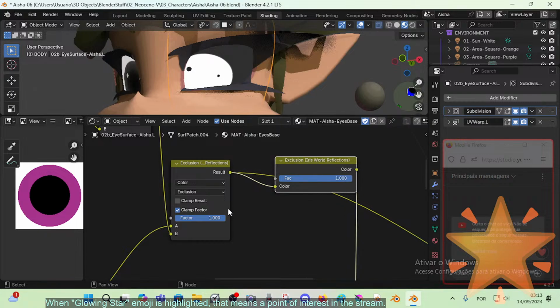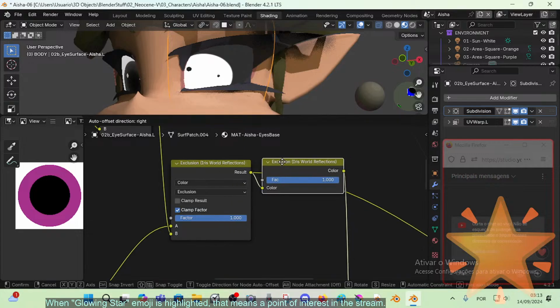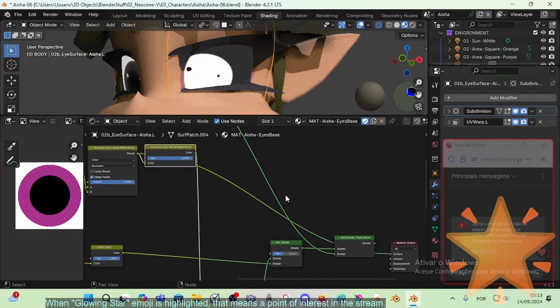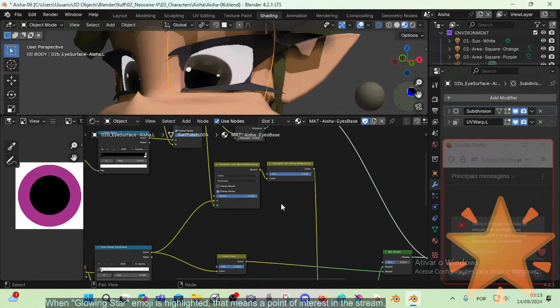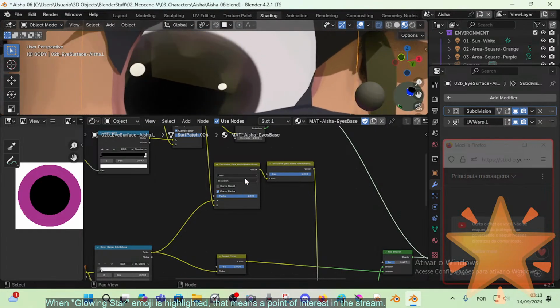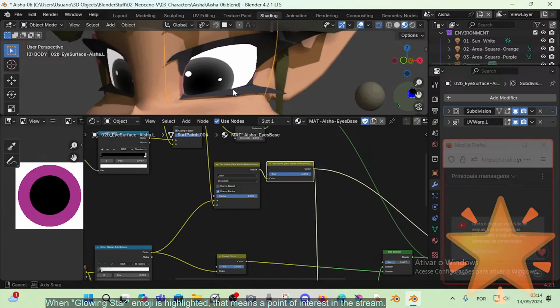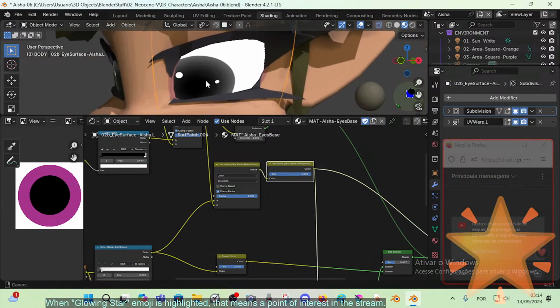Yeah, it's terrible naming here, but if there's no exclusion written, then I probably won't know what it is, and I hate that. So you see, these reflections will not be included, because here is my mask map. So the roughness is lowest on the iris.